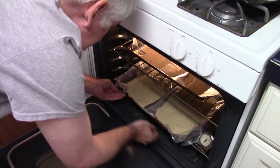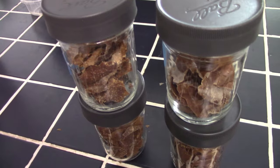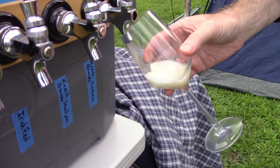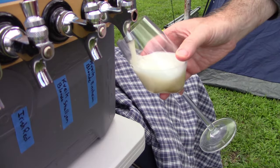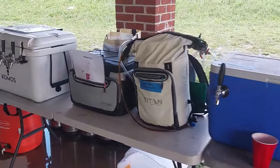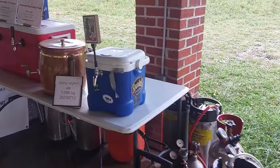I did dry some of the yeast in a pan in my oven just with the light turned on. Have you ever dried Kveik yeast before? How did it work out? If it works out for me, I could put out a video with more detail — let me know if that's something you're interested in. I took the beers along to the Mid-Atlantic States Homebrew Campout in Cumberland, Maryland — it's a Mash-Out event with great people and lots of homebrewed beer.